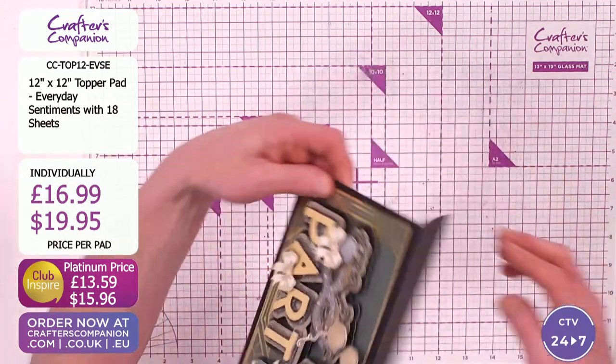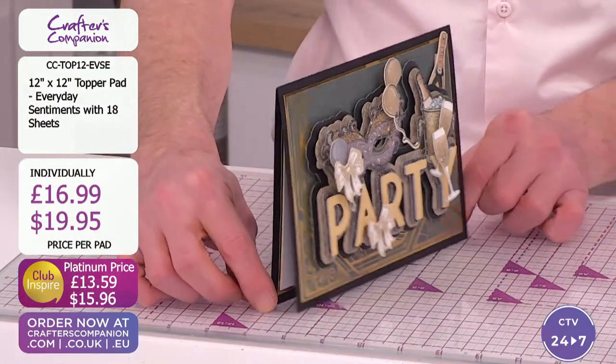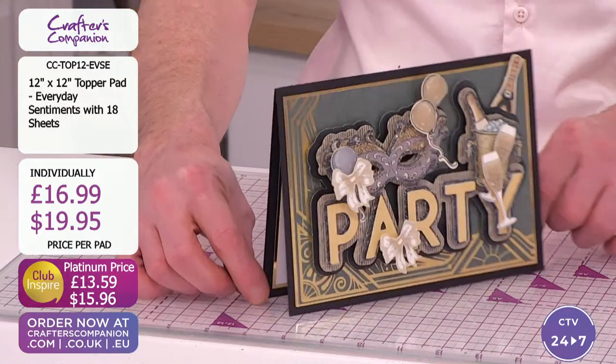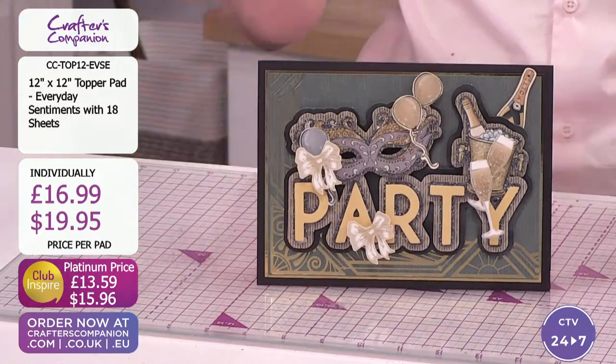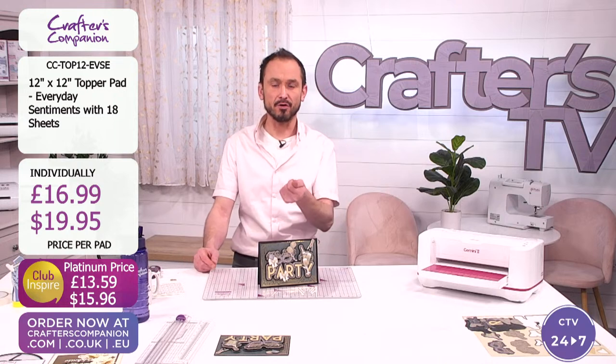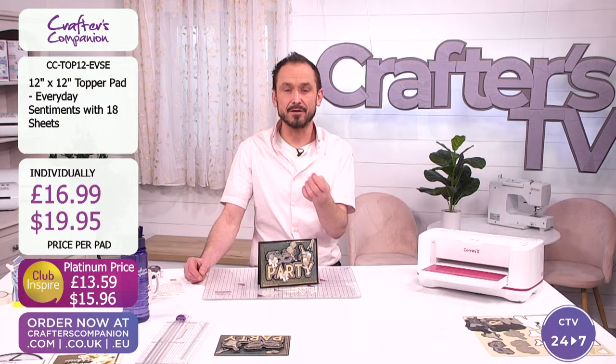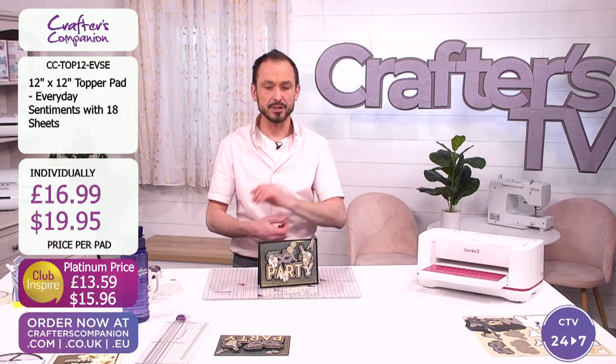That card choice as well, the Roaring Twenties, just sets that off to an absolute tee, doesn't it? It does. You can see you've got the depth, you've got the dimension, but you could come in with your sparkle pens. Just to say as well, it is a coated cardstock, so I wouldn't really use anything such as your water reactive pens, because that would just wipe off. But something like your clear sparkle pen that you're just going to let soak in, your glossy highlights, your glitter pens, your flakes with your stay sticky glue, all of those you can still absolutely use, but don't think you have to go to town with the depth of the foam pads.